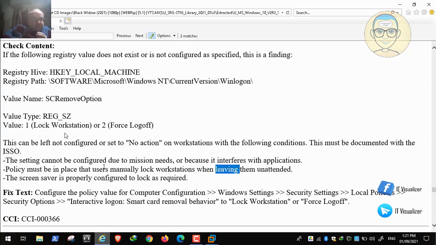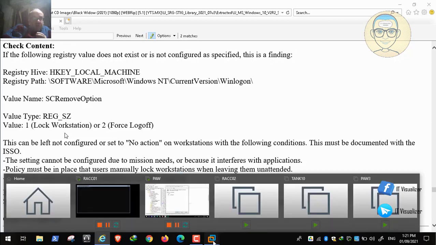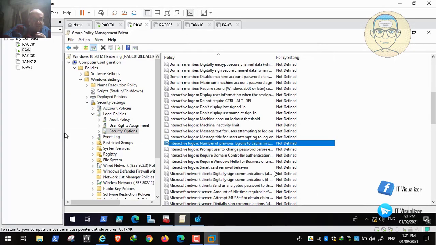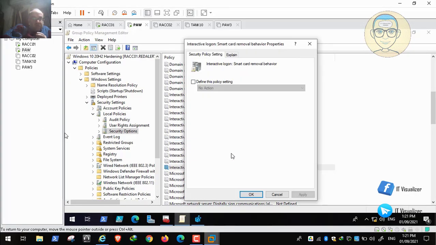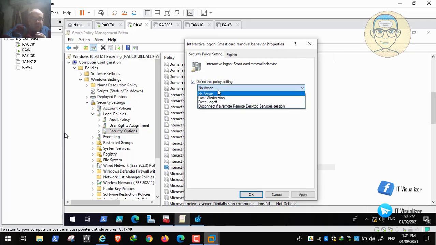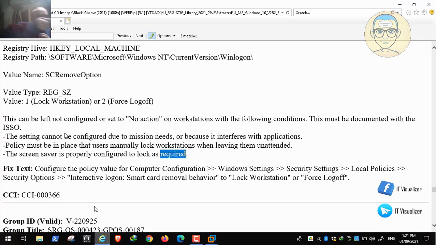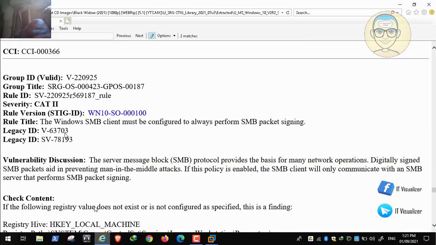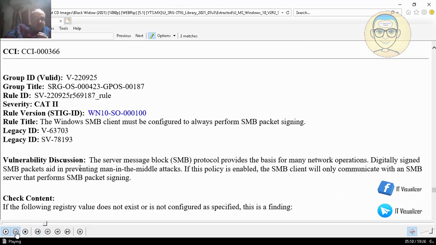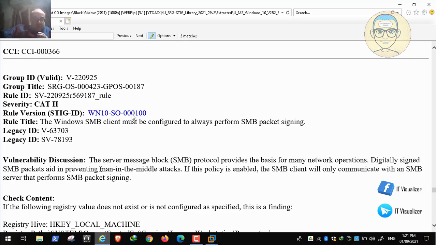He is saying if you don't have this policy, or you don't have a lock policy, or you cannot lock the PCs automatically, you should inform the users to manually lock their workstations. And also you should configure your screensaver to work as a lock, so that after it appears, it locks the PC. So here we can make it lock workstation. I think it's a best practice to make it lock, not log off, actually, because the user may have some data he is still working on.